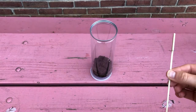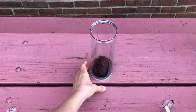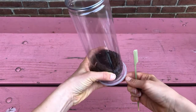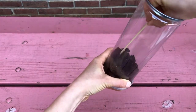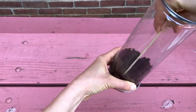Now we're going to use our stirring stick to make sure that the water got to the whole soil pod. So use your stick or maybe even a long spoon to give the soil pod a good mix. You'll notice that I'm leaving the lid on the bottom of the tube to make sure that we don't spill any water or soil.